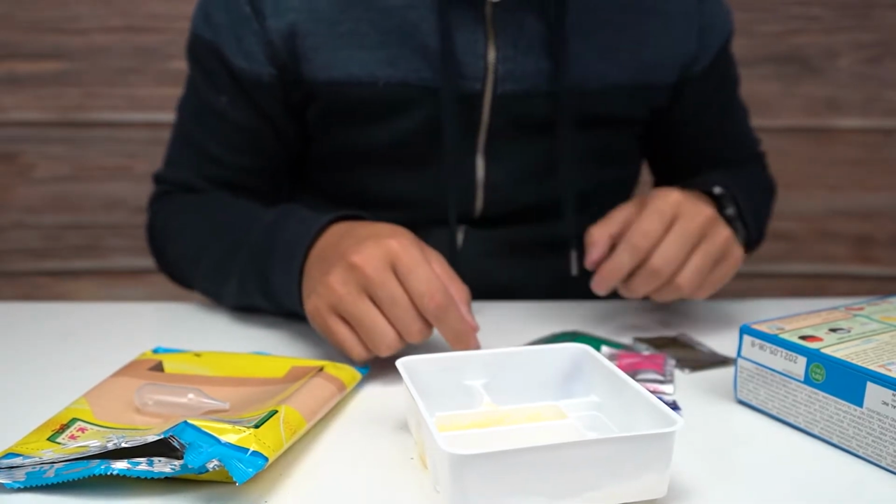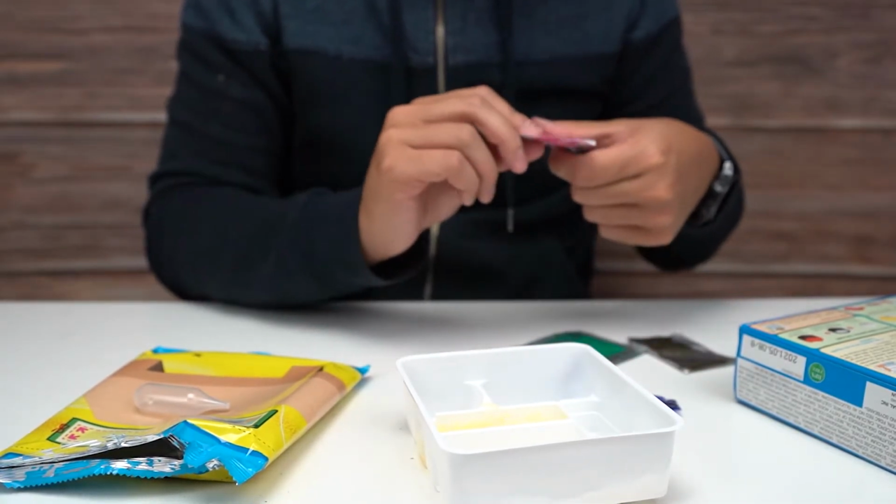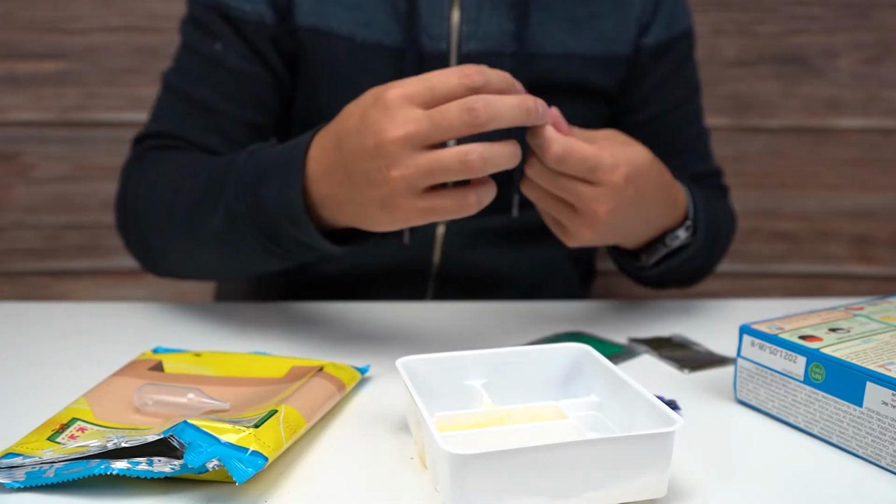Add powder from the red packet. Okay, I assume it's this packet. This looks pink to me, but it says tuna powder, so.